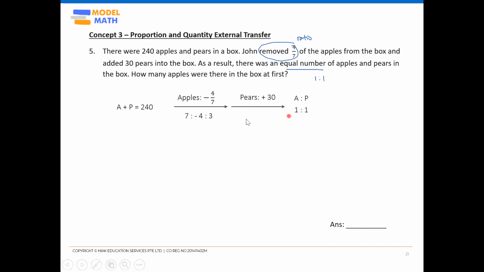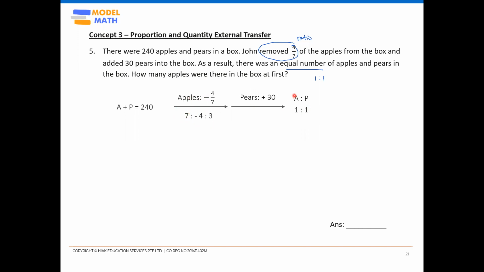So once this is done, first step done, second step is look at how many sets of ratios you have. I have 2 sets of ratios here. So in these 2 sets of ratios, I can first identify my common base. Okay, so I should expect 1 pair of common base because I have 2 sets. So look at this ratio. This is purely apples ratio, right? Nothing to do with pears here.